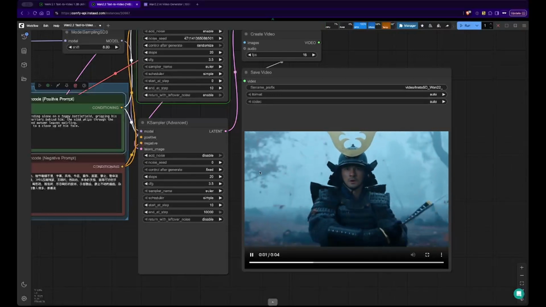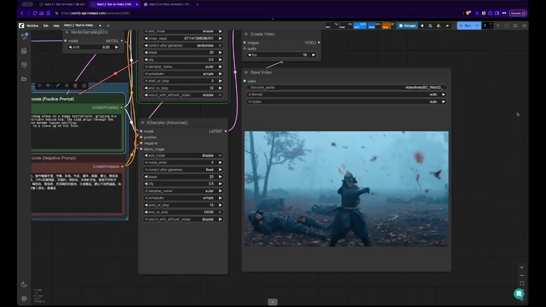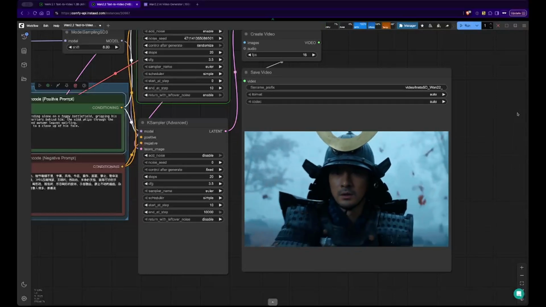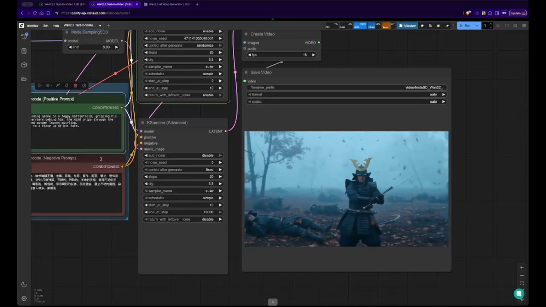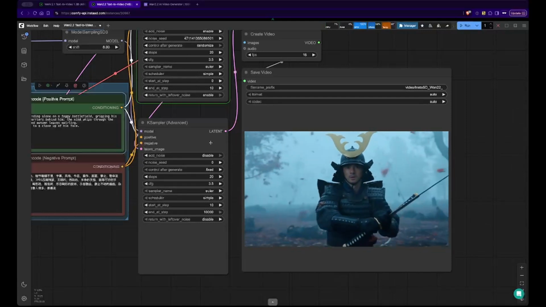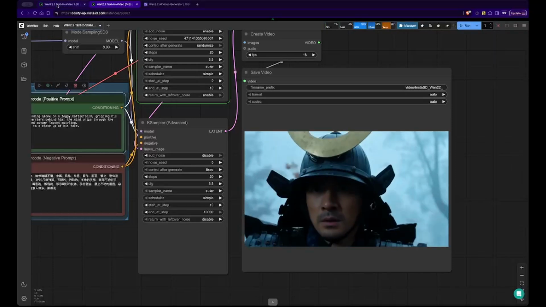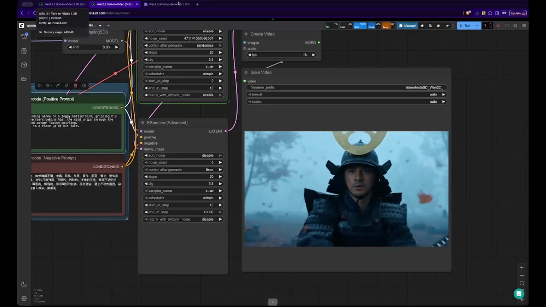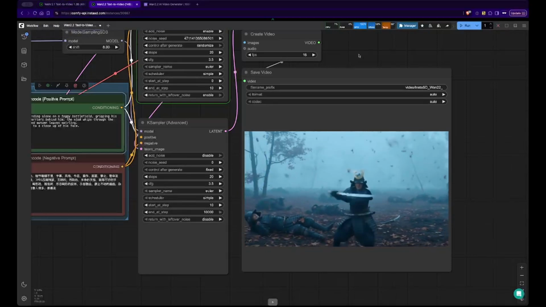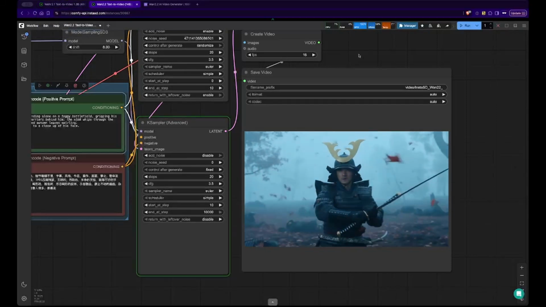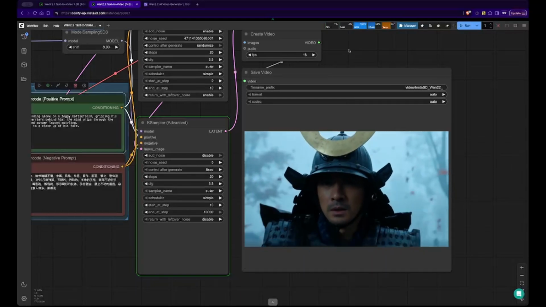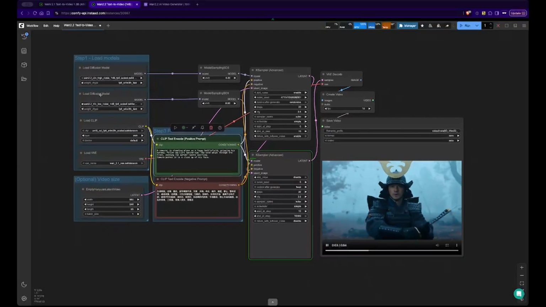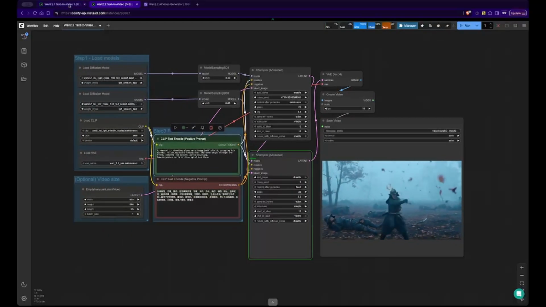I'm running these on an H100, and a 5-second clip is taking about 10 minutes to generate, which should not be the case. It is 480p. It is 65 frames, and you can see that 2.1 is running much faster than that. But I am also using the 14 billion parameter model, so that might have something to do with it. But I still feel like the performance of 2.2 is very poor at the moment. But the quality is amazing, so maybe it's worth the wait.